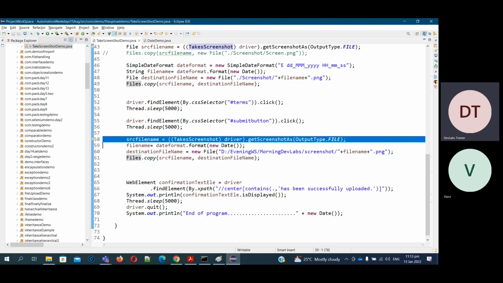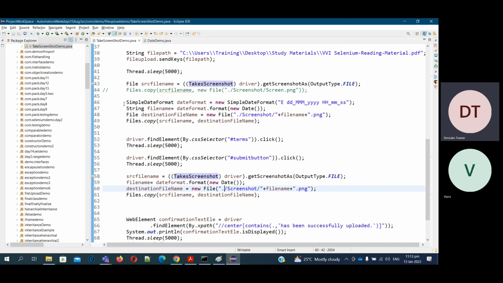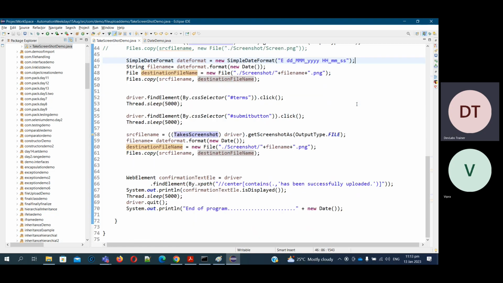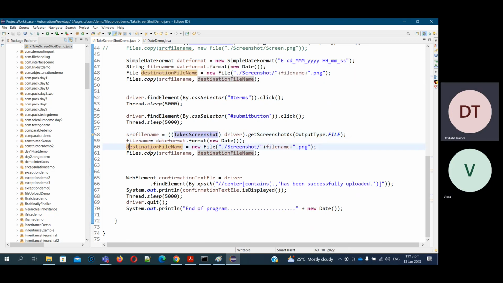So I have just updated that again. Capture the screenshot in the source file and then the file name, again the latest date and time. This is just the current project. And you see here this code and this code are the same. Just you are not using it multiple times, it's just for one time. First time it is, and just three lines I'm using. So these three lines I'm using, and the rest of the things are almost the same. No worries. So now this is done.